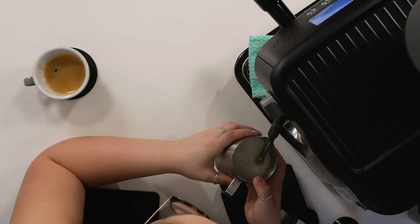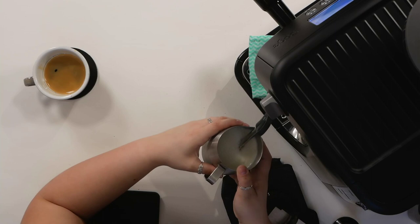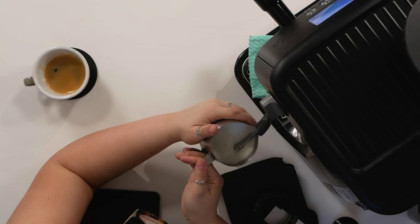We're just starting out by adding some air, making sure we've got that lovely rotation. I hope you can see that. We deliberately underexposed just because it's white on white. I'm less worried about the milk, more worried that you can see the latte art, which I think you will be able to. Because it's white on white, it's quite hard to get exactly right. I think this is okay. There we go. First touch to that milk.